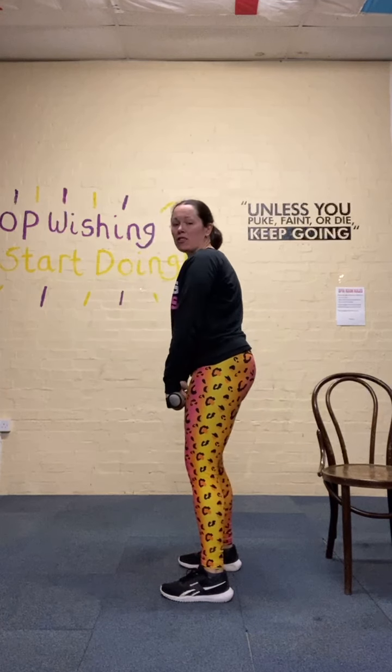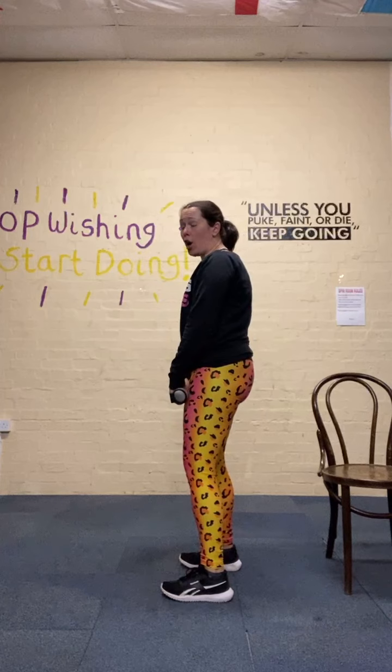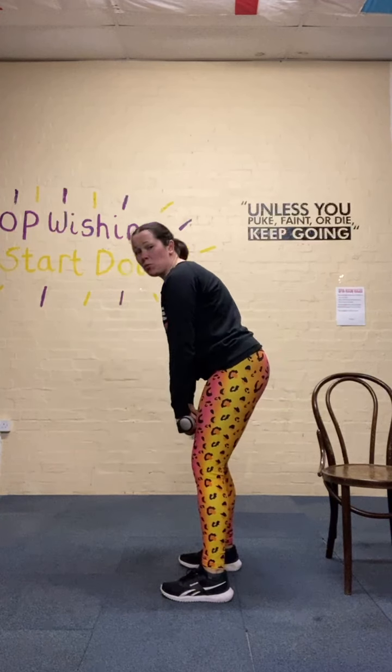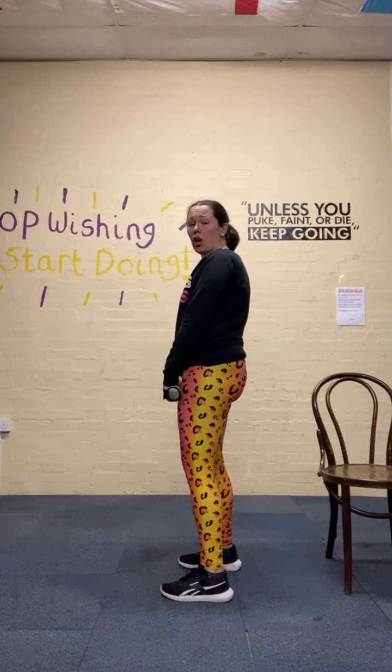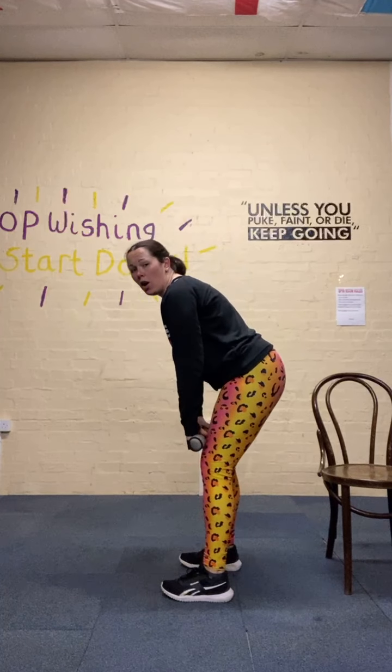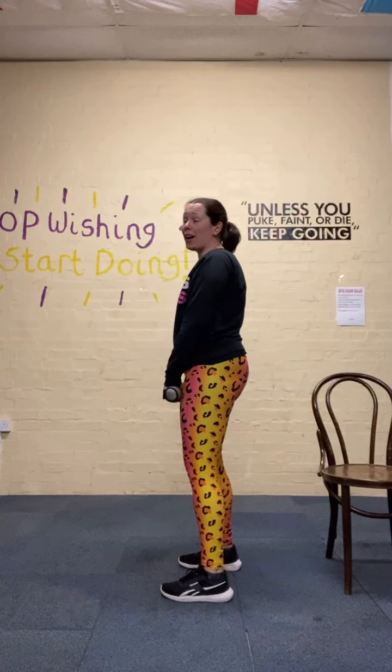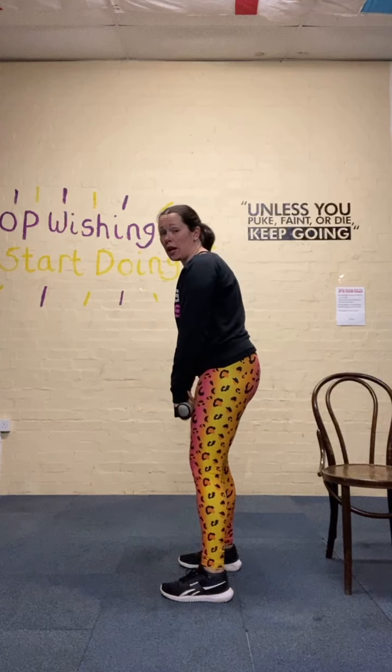My knees bend slightly. You can do this over your chair, so a bit like a squat with your bum hovering, just in case you're worried you're going to lose your balance a little bit. So it is a bit like a squat, but we're not bending those knees as much. The focus is the lower back, the glutes and the hamstrings, okay?